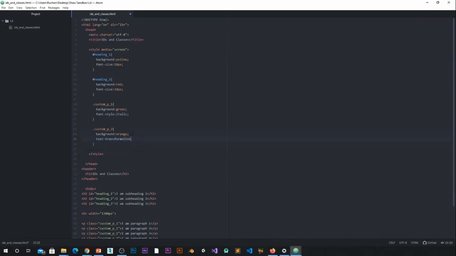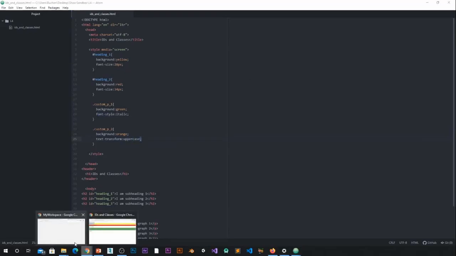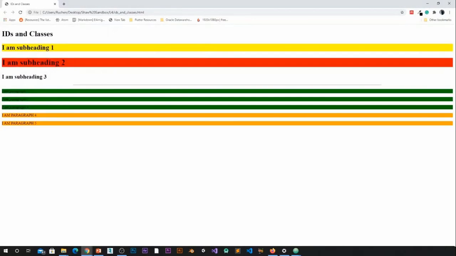Okay. These are all attributes, by the way. Text transformation, background, font style. These are all attributes that we can manipulate using CSS. Although in CSS we tend to call them properties. Okay, so text, it's actually text transform, if I'm not mistaken. And I'm going to change this to uppercase. Close that off. Remember also, when you are working in CSS, you need to add your semicolon at the end of here. I'll come back, refresh, and there we go.